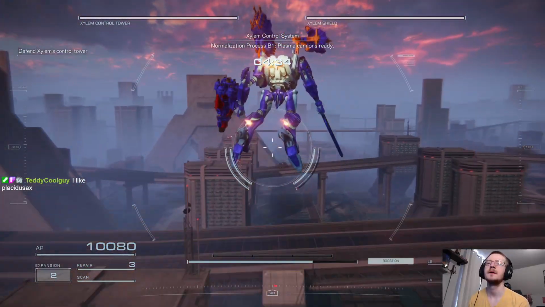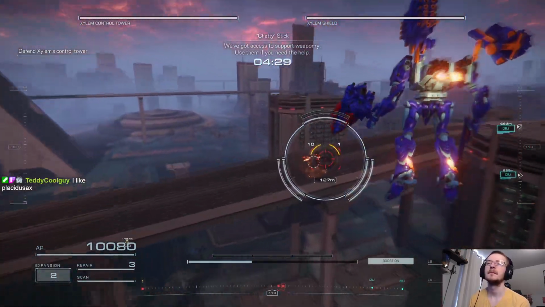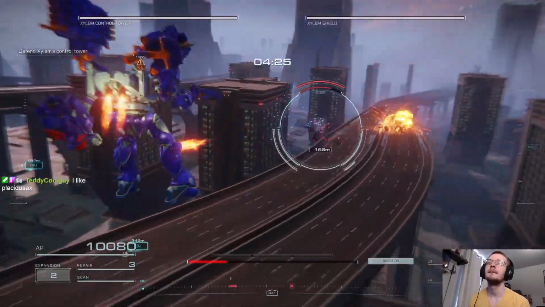Localization process B1. Plasma cannon is ready. We've got access to support weaponry. Use them if you need the help. Yeah, I need the help.